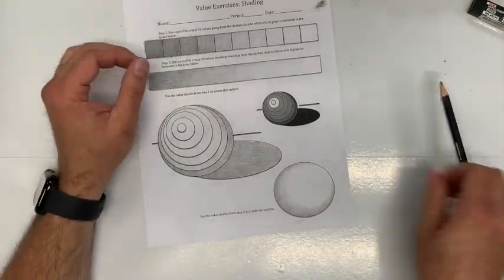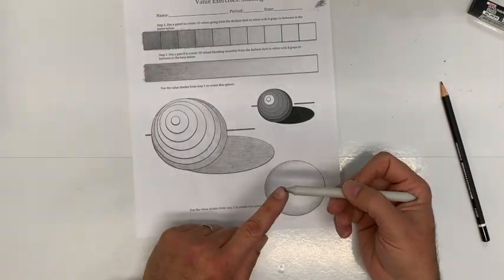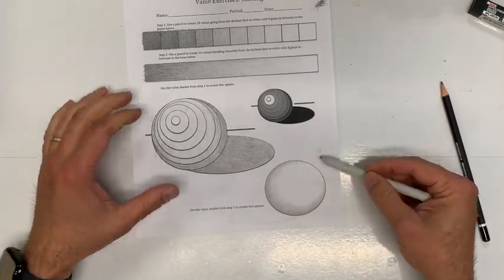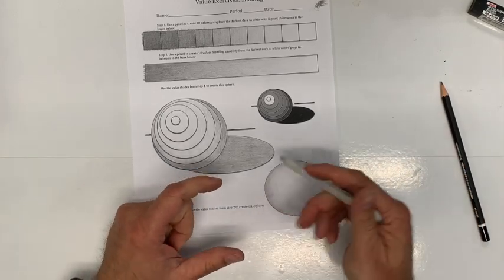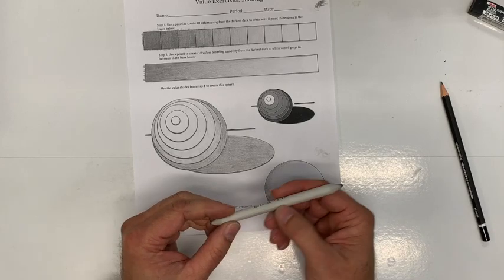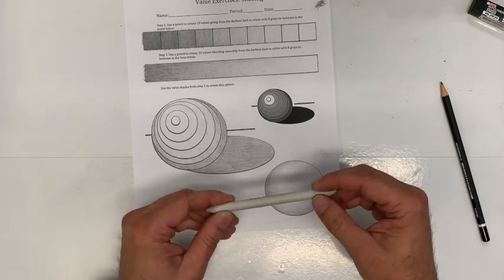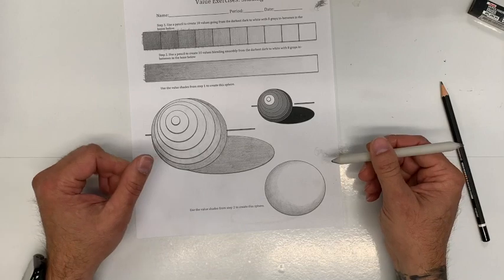So now what I'm going to do is take the stub. I spent a lot of time on just value. You can see there's some graphite already on here, and you can see graphite comes off. You don't want this to be heavy in graphite when you're going to do a light area. So you can wipe this on another sheet of paper, or if you have a really low grit sandpaper, you can rub this on the sandpaper to get the graphite off. You don't want to overdo that because this is just compressed paper rolled up and it's not really even sticky. Just this top layer has an adhesive under it, but as soon as that starts coming up, the whole thing will unravel. So you never want to over sharpen on the sandpaper.